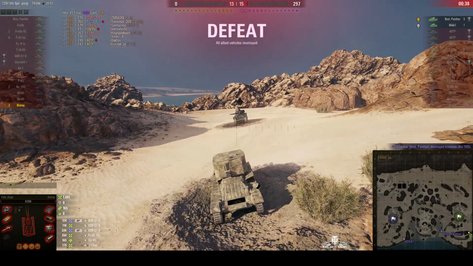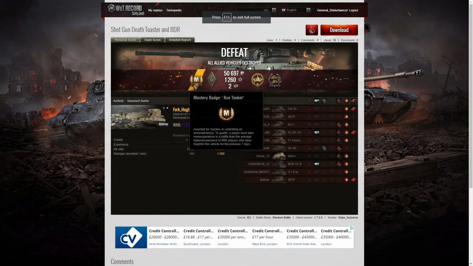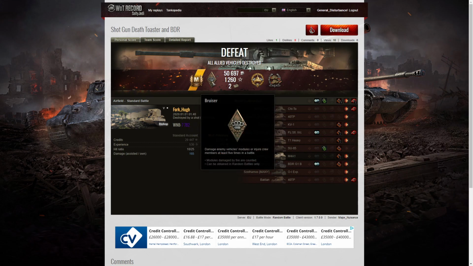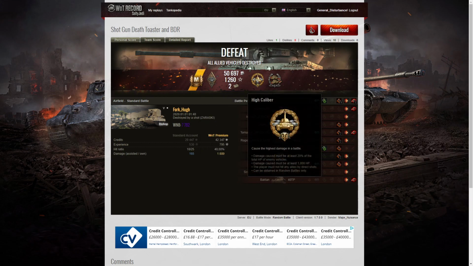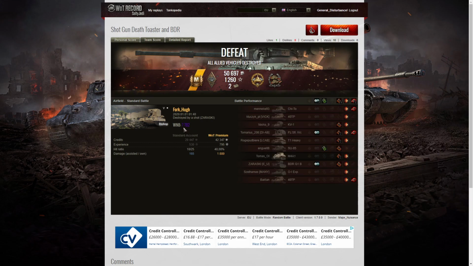So, I tried, but I couldn't defeat that BDR. So let's have a look at the end of battle stats and see exactly how I got on. Well, I actually managed to get an ace tanker on the Bishop on this account for the first time. Yes, the scrolls underneath indicate it's the first time for an ace tanker. I also managed to get a bruiser medal for getting at least 5 critical hits. I got 9, a high caliber for dealing the most damage in the battle, and a Confederate for hitting more of the enemy than anyone else. And my win rate for that game was 7,782.